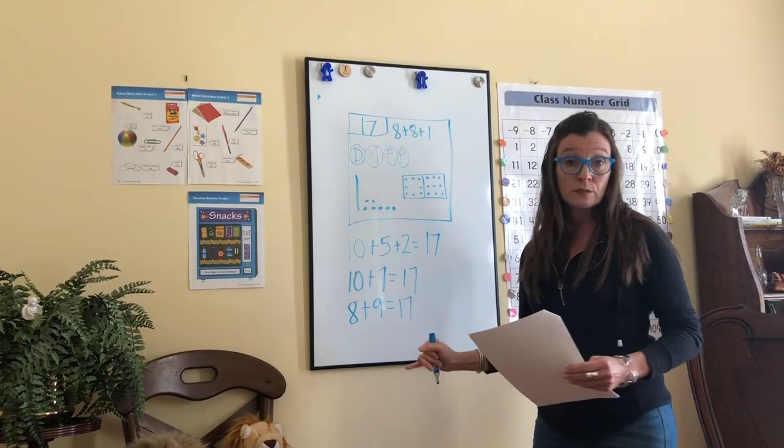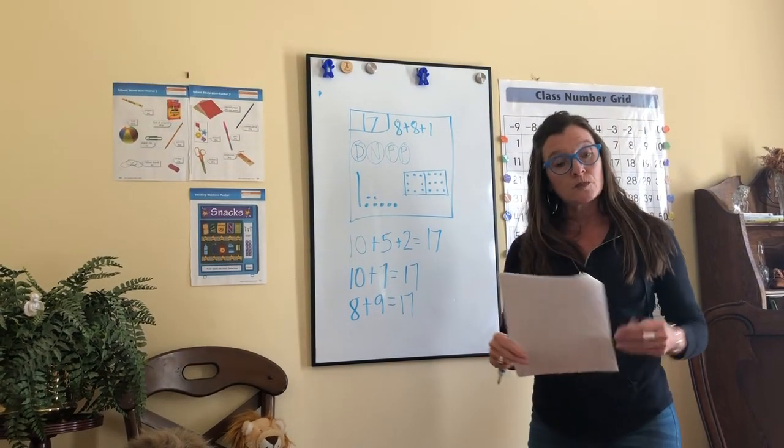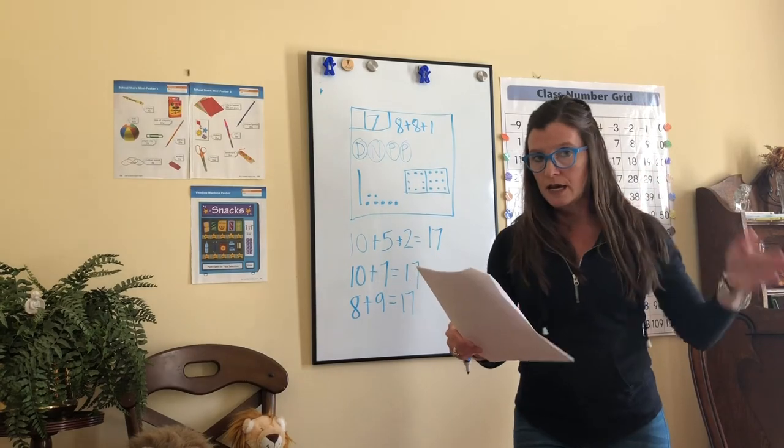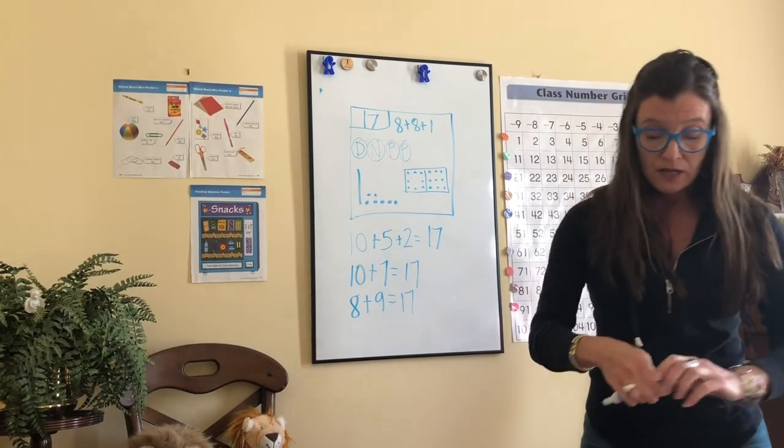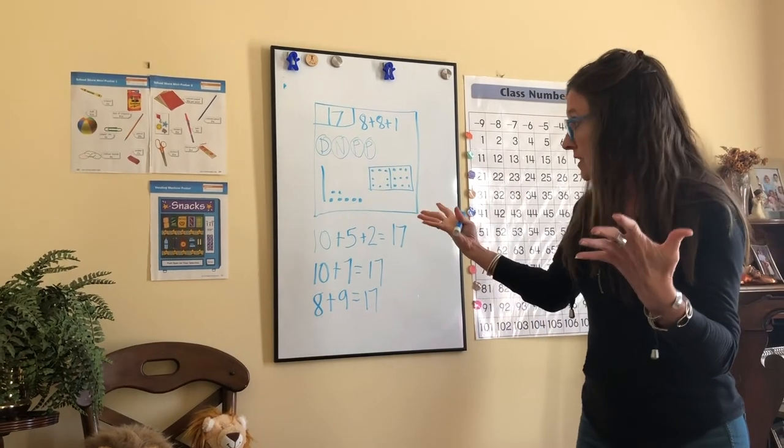It's also helping you with some of your facts that you're supposed to be practicing at home. So this is a different way of doing a name collection box. The other one is going to ask you to cross out the ones that don't belong and to also write the ones that are true again. So pretty easy lesson today. You're welcome.